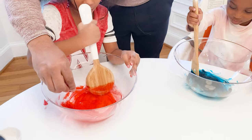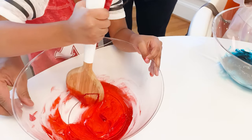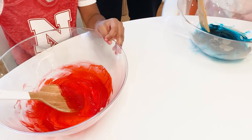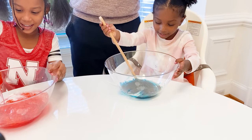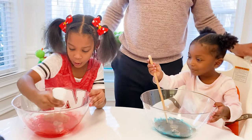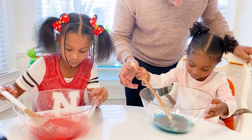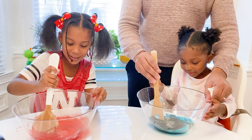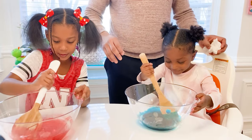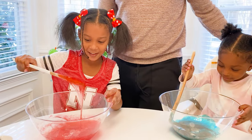So we are going to put a little bit of salt. It's almost slime. Almost slime. Nadia, it's almost slime, right? The slime is almost ready. Wow. Can I help you? Yes. Wow, it's so gooey. It's so gooey, gooey, gooey.